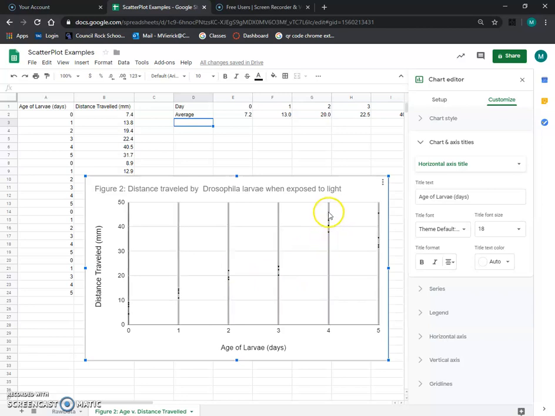And if we saw the error bars were very small around this, that would lead us to believe that something's really happening here during this day that might be important to investigate. Whereas if my error bars are really wide, then it could just be variance between those larvae at that point.